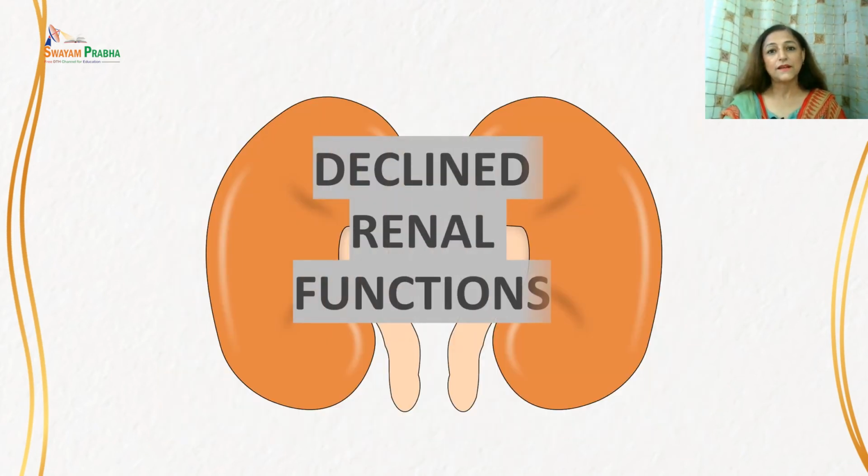And when we talk about kidneys, there is a decrease in the glomerular filtration rate, that is GFR, which will affect the elimination of waste products and the reabsorption of electrolytes by the kidneys. The body's ability to regenerate the nephrons, which are the functioning units of the kidney, also ceases after 40 years of age.